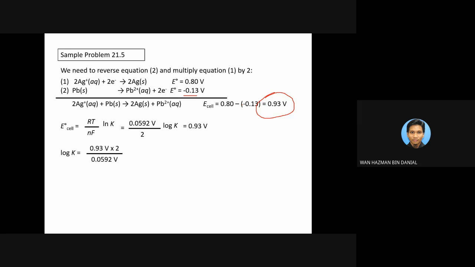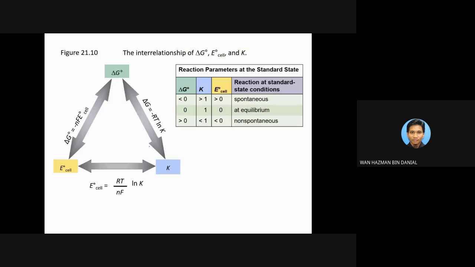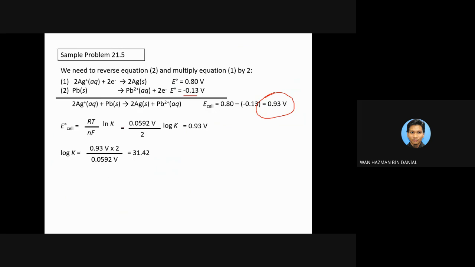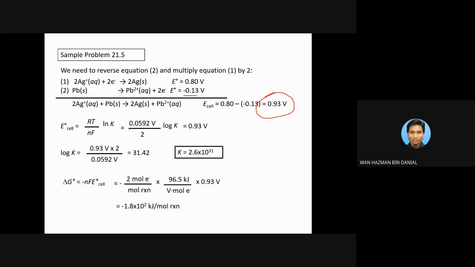Sekarang ni kita nak cari K pula. Okay, so K by using this relation tadi lah. Tadi kan kalau you tengok yang ni, so dia ada masing-masing kan. Kalau you dah ada E naught cell, nak cari K, kita guna yang ni. Okay. So yang ni dia ada tricky sikit, if I'm not mistaken. Okay, so dia pakai straightforward yang ni lah equation. Yang ni senang. So whenever yang ni K, terus guna ni lah. Sebab dia dah simplify, tak perlu kira Faraday, gas constant dengan temperature ni.